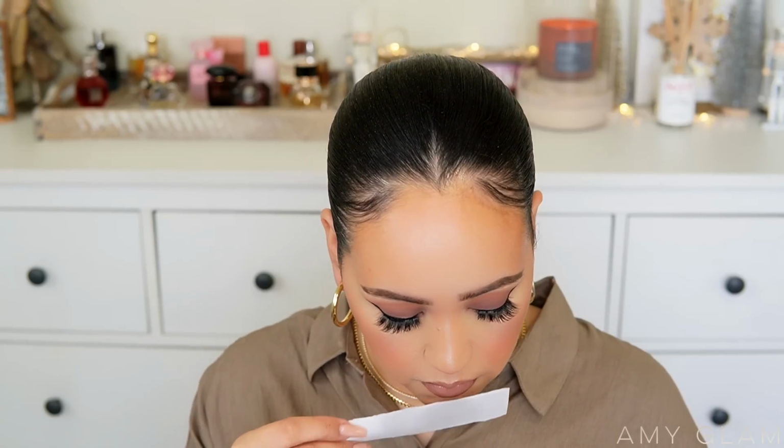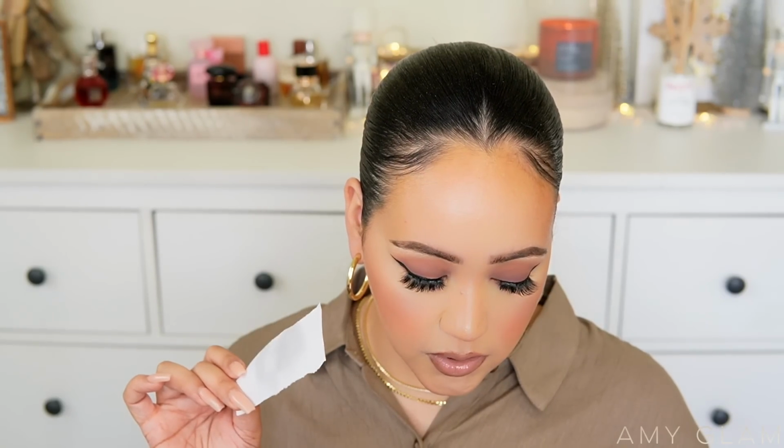This smells like something I have in my collection, and I can't put my finger on what. It's really nice. It's very floral, very girly. Oh, people are comparing it to the Sol de Janeiro, the number 40. I can see that. I definitely, yes. They're very similar. If you were to layer the Cheirosa 40 from Sol de Janeiro with this fragrance, it would be a match made in heaven.